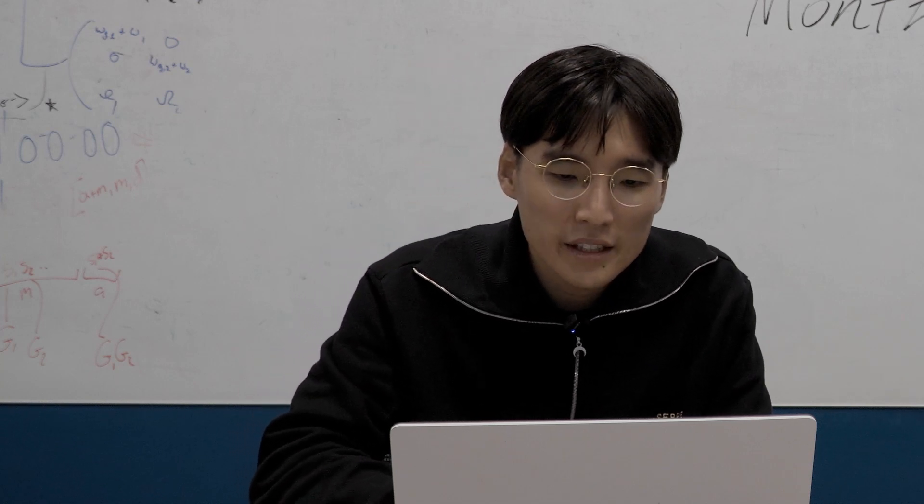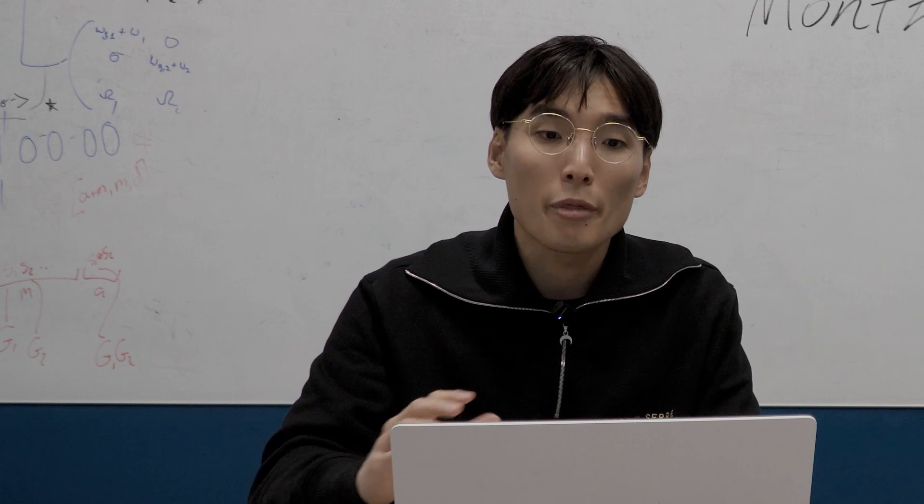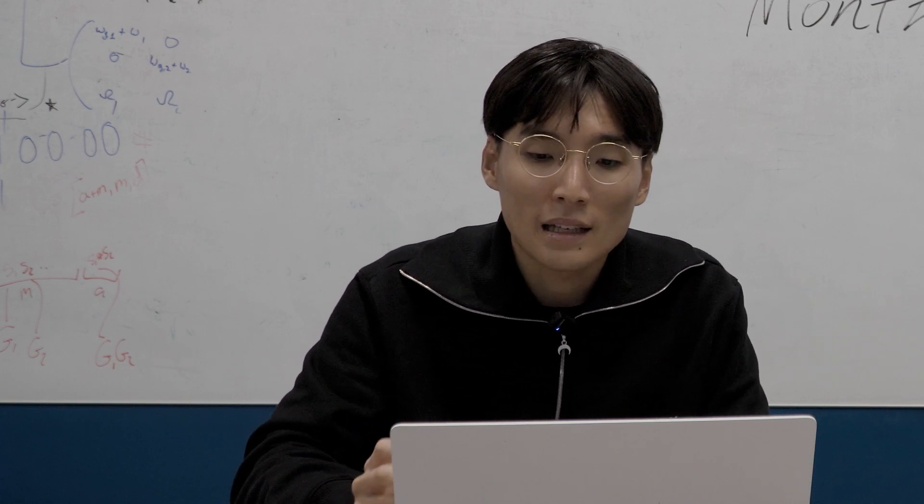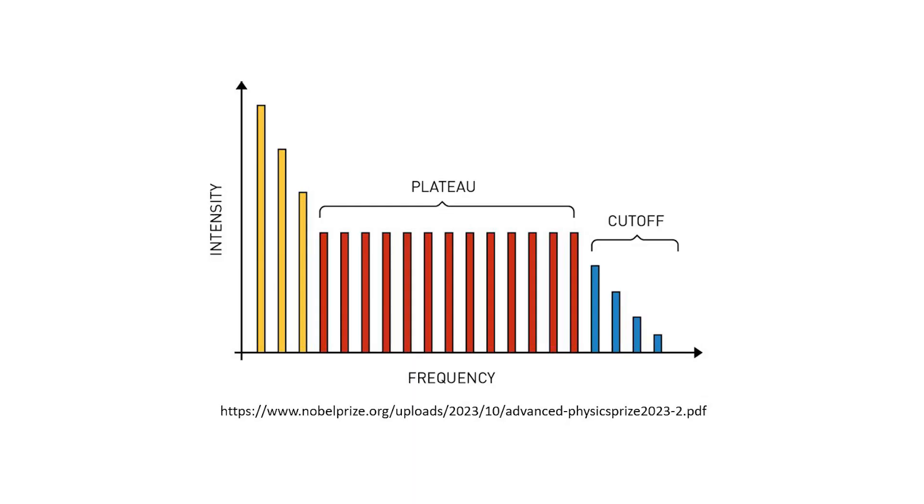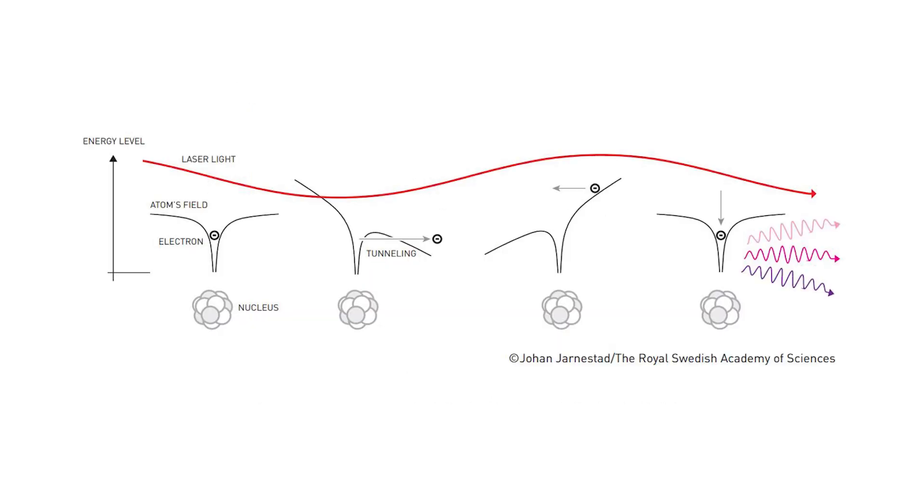In 1987, Anne Lulier and colleagues performed an experiment of transmitting a laser beam through a gas of argon atoms. Argon is a noble gas, which means that it doesn't react easily. However, what the scientists saw was very interesting. When they measured the spectrum of the light that came out of the argon gas, they saw many peaks at multiples of the laser frequency. And later, theoretical works found out that this was due to the electron's motion in the atom. The laser has an electric field, which oscillates over time. At one moment, the field helps the electron almost get kicked out of the atom. However, at the next moment, the field brings the electron back to orbit. And when the electron is brought back to orbit, the kinetic energy of the electron gets converted to light. And you have many peaks, frequency peaks, because the frequency depends on how far the electron moved during this process.